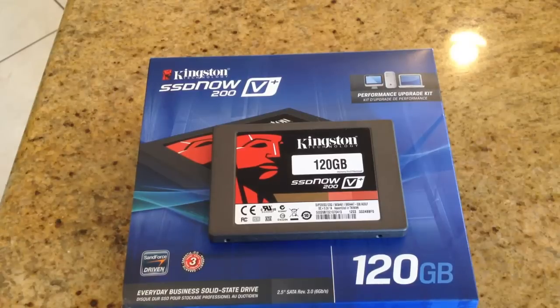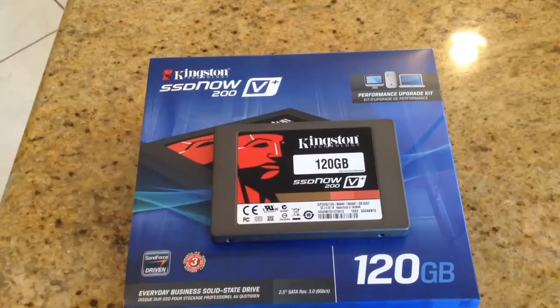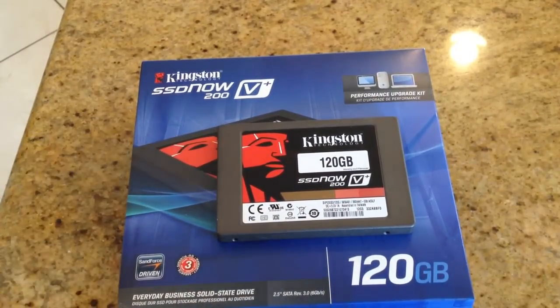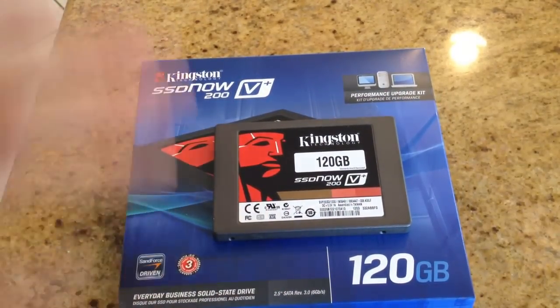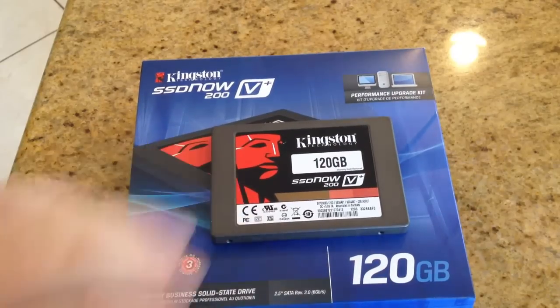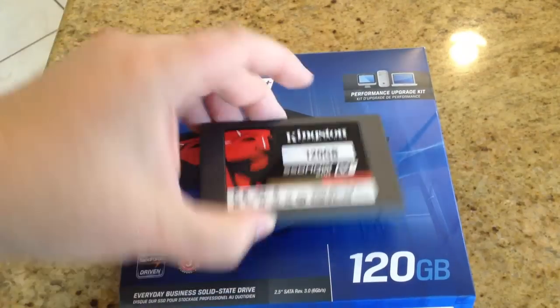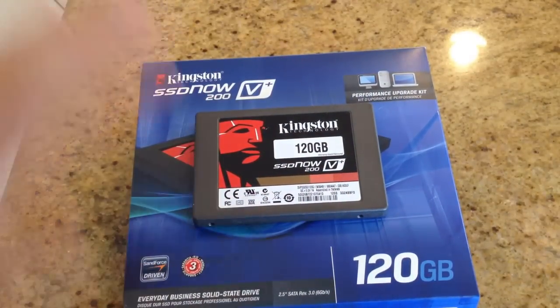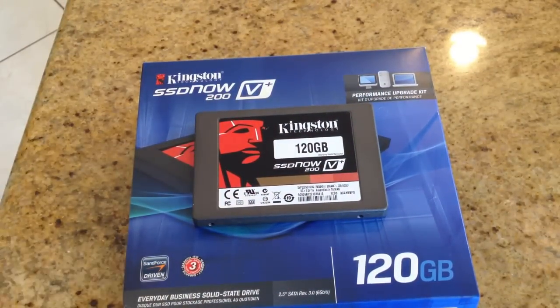I'm telling all my friends they need to go out and get one. This thing is super fast. The boot time, even turning the machine off — usually I have to turn the machine off and wander off while it slowly shuts down the programs. This thing just shuts off. Everything is stored on the chips; it doesn't have to go find data or put stuff away because it's already on the chip. I just can't tell you how blown away I am at solid-state drives. I'll never buy another hard disk that spins. Never.